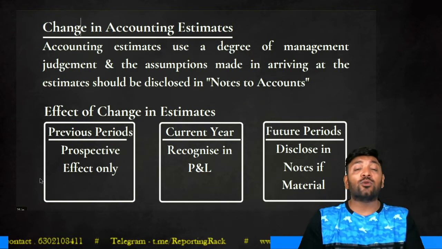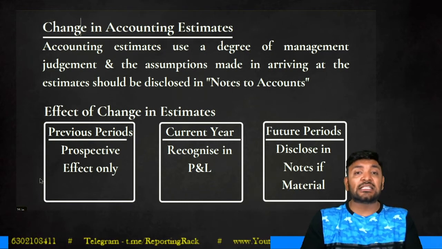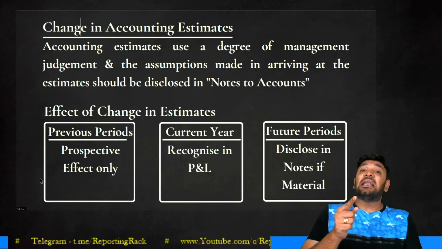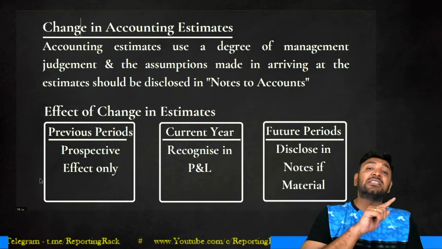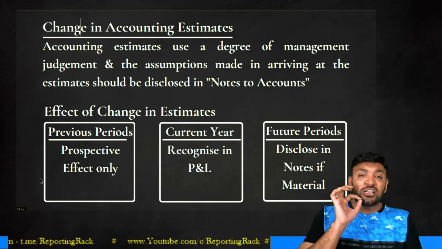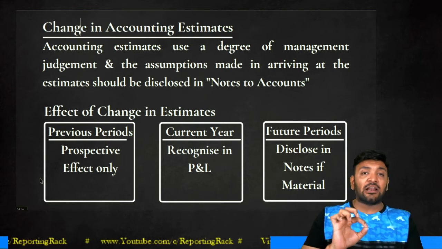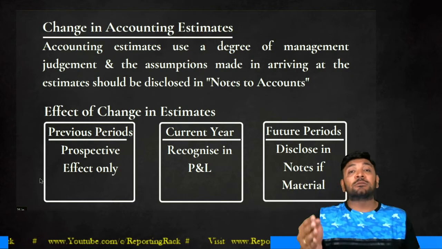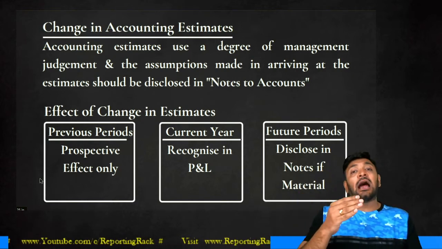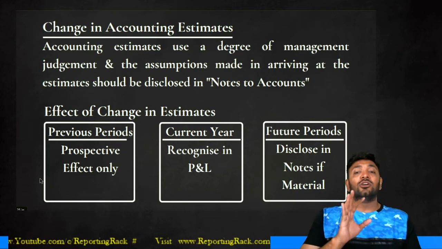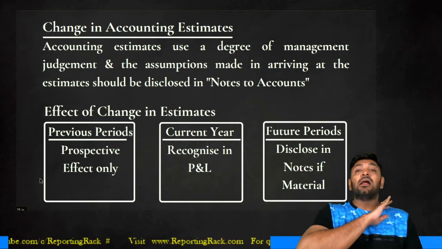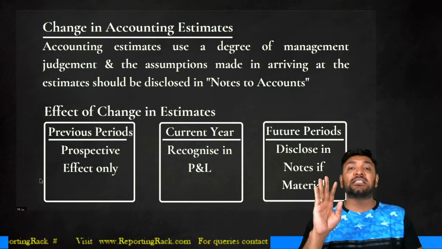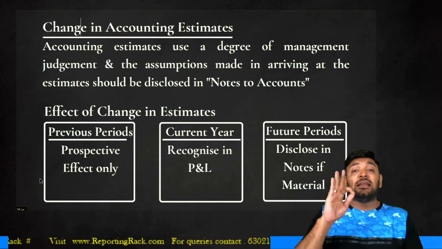Under Ind AS 16, one question which we have seen was a change in the estimate regarding dismantling cost. Whenever there was a change in estimate of dismantling cost, I never changed the previous year depreciation. I never changed the previous year provision. From the date of the change, I will recalculate the present value of the decommissioning cost and I will incorporate it into the cost of the asset in such a way that my subsequent period finance cost on the provision and also my subsequent period depreciation changes. So to the extent it affects the previous period, I will not make any restatement. I will only apply the effect of the change in estimate on a prospective basis from the date of change.